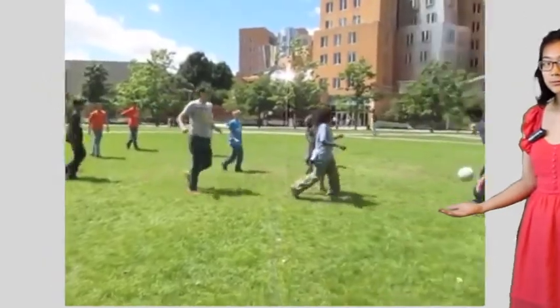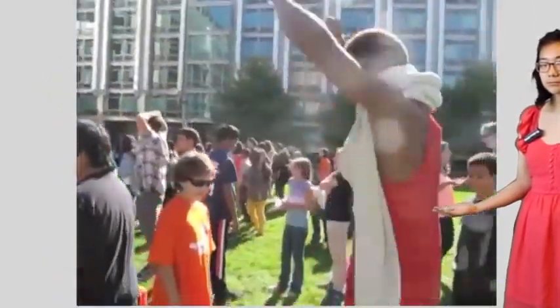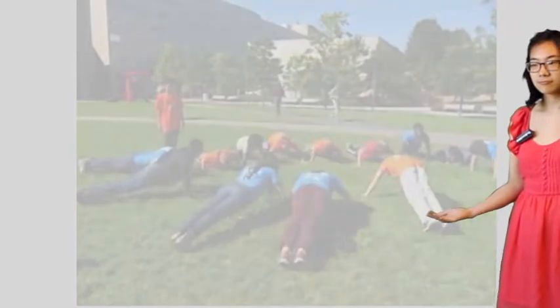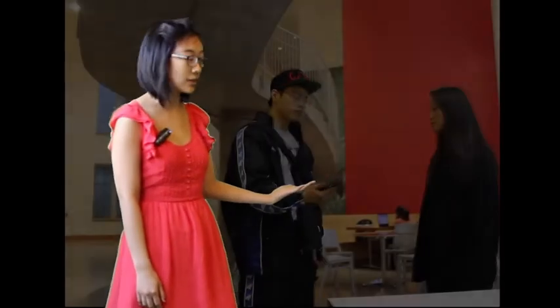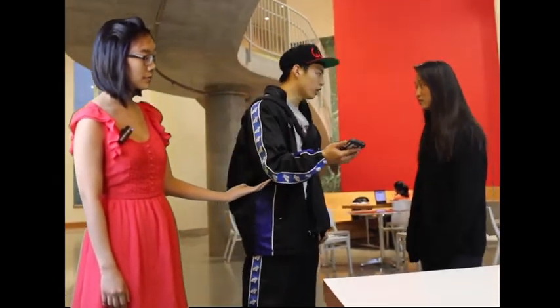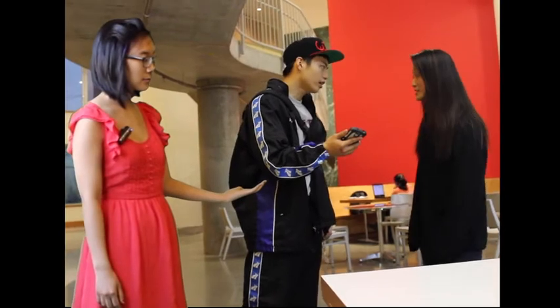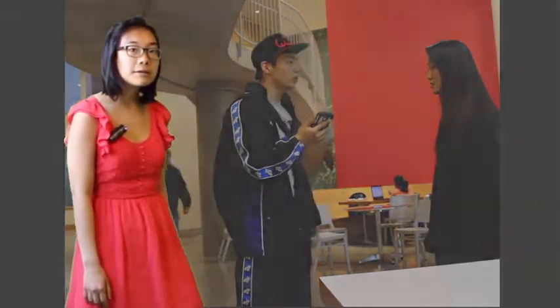All of us have experienced relationship issues, whether it be disagreements with parents, arguments with co-workers, miscommunication with your significant other, or tension between friends. Our body has mechanisms in place to achieve socially motivated behavior or individually motivated behavior. Conflict arises when one is prioritized over the other. Peace and harmony ensues when balance is achieved between these two behaviors.